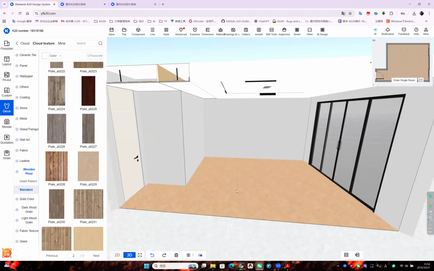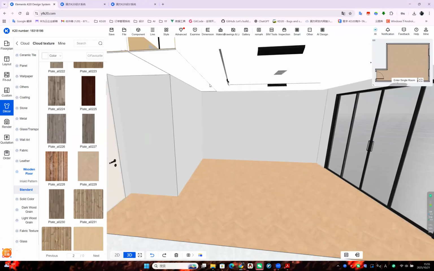The bedroom ceiling and the floor, we design and finish. The wardrobe design, we will teach on the third day, the wardrobe cabinet.